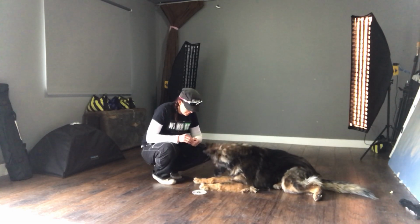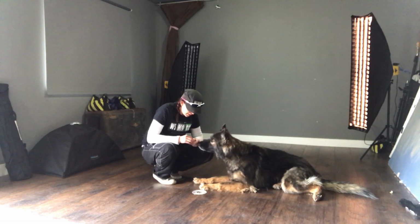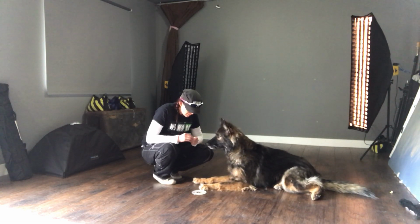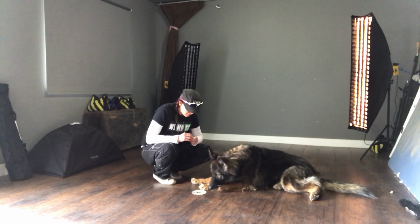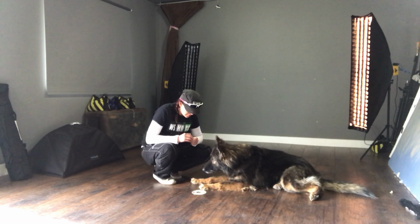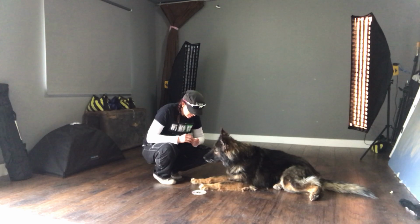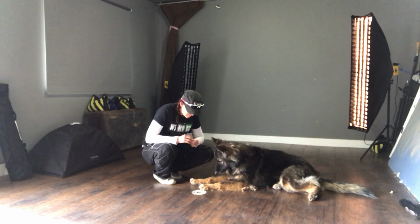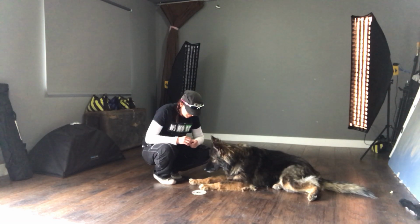I want her to see that I have the food and know how to get the food. And how does she get the food? By touching the target. Good. Good girl. I'm staying focused on the target. That's good. Good. Good girl.